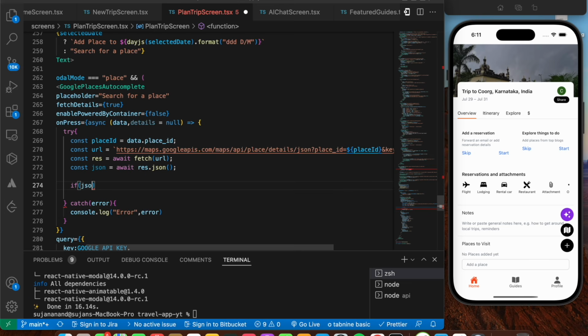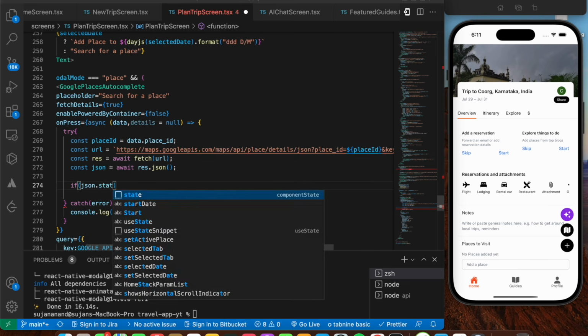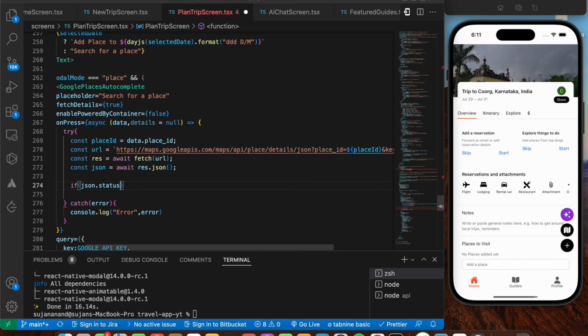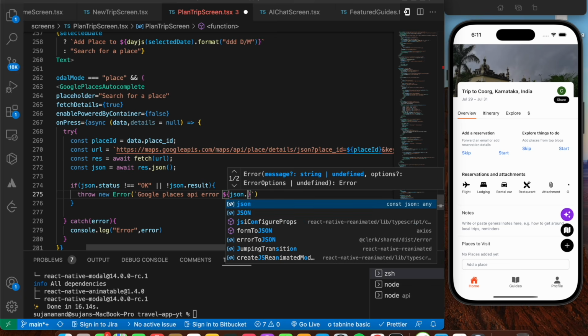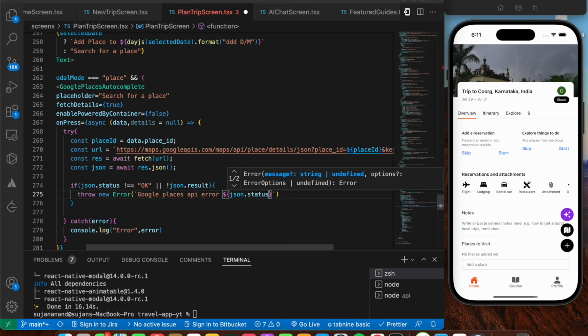I'm going to say if the json.status is not equal to OK, or not of json.result, in this case I'm going to say throw new Error saying Google Places API error, ${json.status} or no error, no result found.